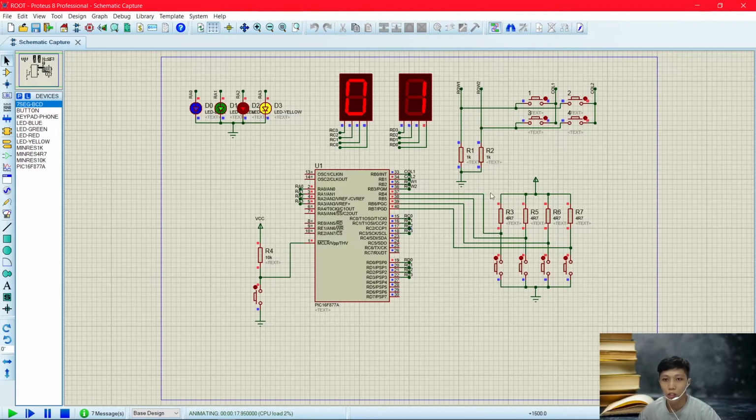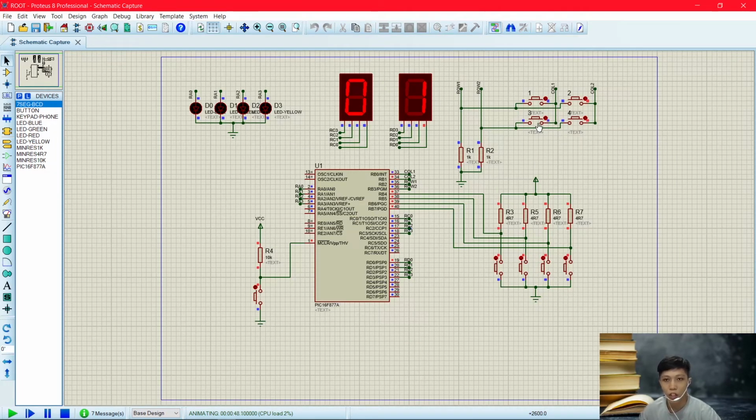The next section is the interrupt service routine. For the interruptions, the LEDs will blink 3 times with different LED lights. For example, when the first interruption button is pressed, the blue, red and yellow lights will blink 3 times. And for the second, the green and red LEDs will blink 3 times, and so on.